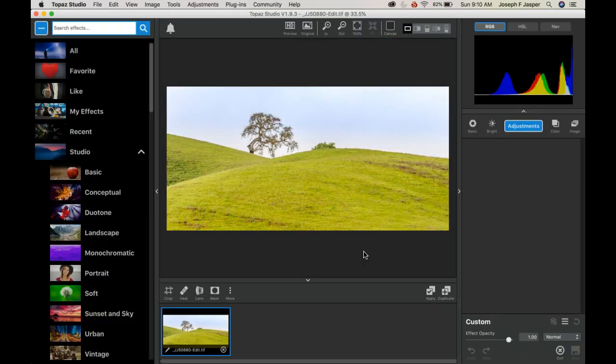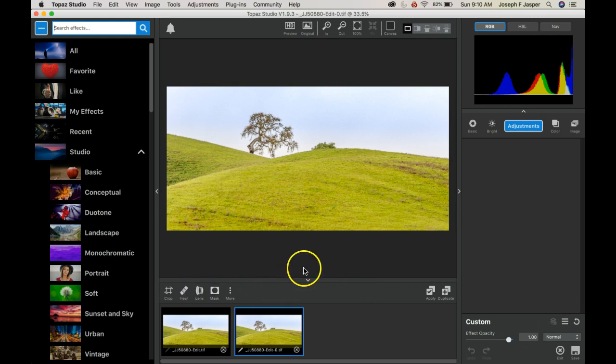So let's go ahead and say edit. And it opens Topaz Studio. So I always start out by duplicating my images just so this remains untouched, and in that way I have my non-destructive flow preserved. Of course, you can always go back and revert your original image, but this is just my habit. And so now we can take any adjustment we want to make, whether it's an adjustment or an effect on the other side.